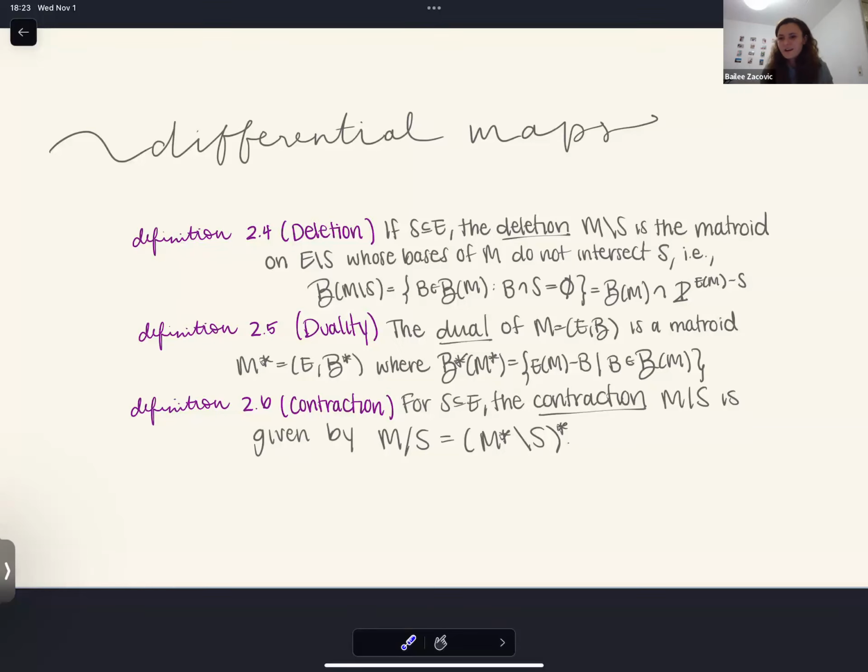It's a fun exercise to think about why this is true and why this makes sense in light of the example for the 3-wheel. But this is a nice, concise way of defining contraction in terms of deletion.